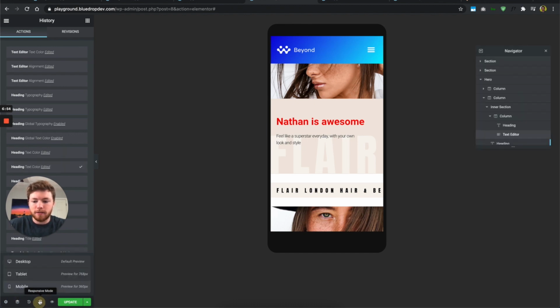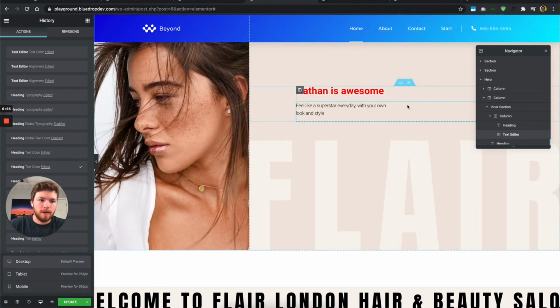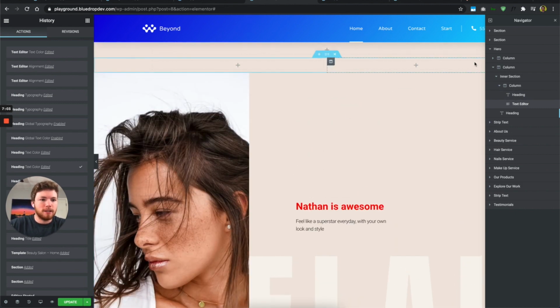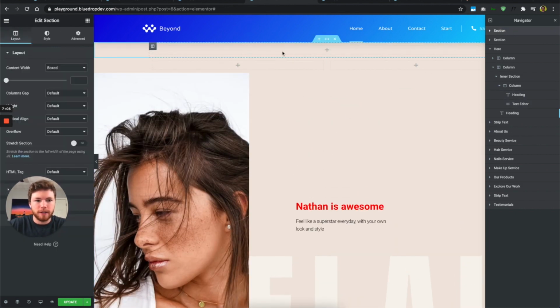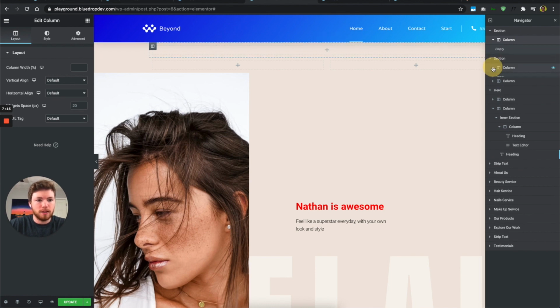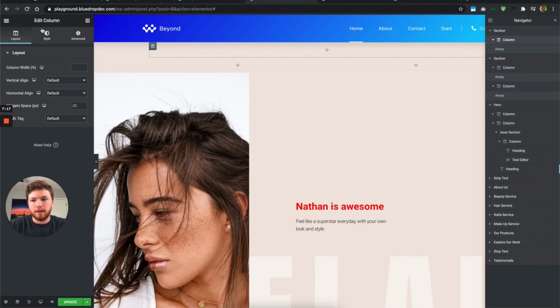Our next tab is the navigator. This is generally not useful, but it does show us the basic structure of Elementor. As I mentioned before, we have a section right here, and then right now there's nothing within this column. So it's just the column and it's empty. We have one column. In this section at the top, we'll see there's two columns. Both of them are empty.